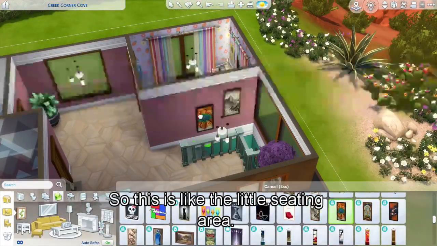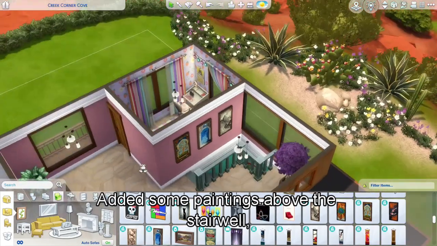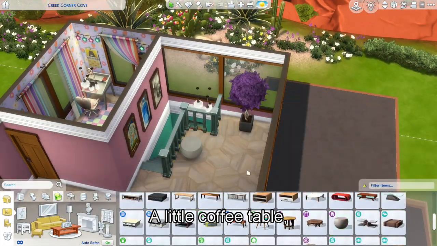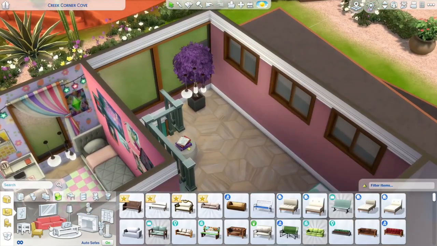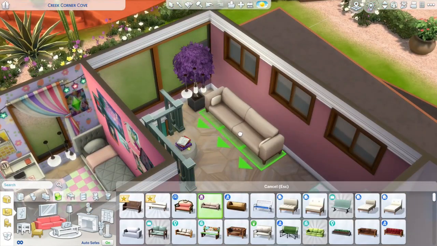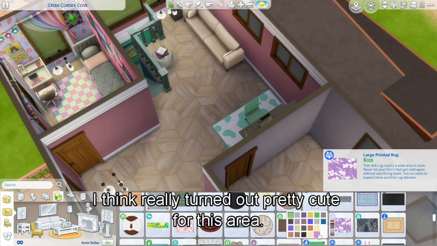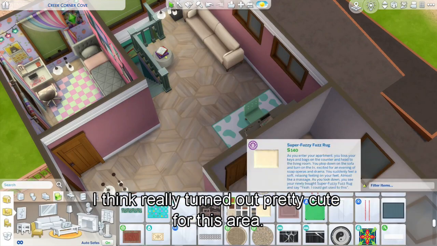So this is like the little seating area. Added some paintings above the stairwell. This is where the seating area is going to go. Added a little coffee table, a couch, and some candles. Played with the sizing of the rug some more, which I think really turned out pretty cute for this area.